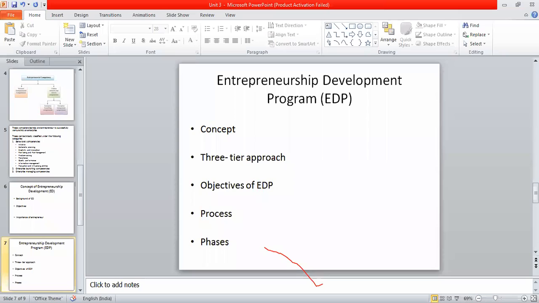There are sessions, as somebody was saying, brainstorming sessions. These programs also have these brainstorming sessions. For example, suppose as a person I have this inner feeling that I am definitely going to start something of my own. I don't wish to work under anyone. So this motive is there. We have now seen the theories of entrepreneurship. This inner motive is not allowing me to sit idle. So I am continuously searching: what can I do, what can I do? When such brainstorming sessions are organized under these programs, they help me find out exactly what I have to do. And these programs really help. It is not the case that they are only theoretical. These programs are really helpful.